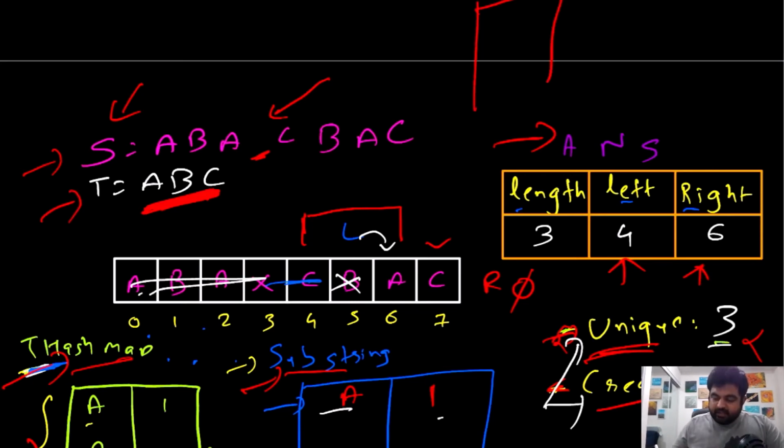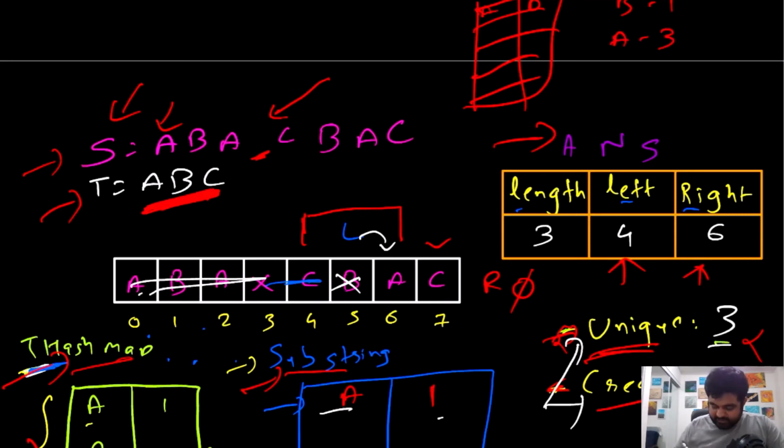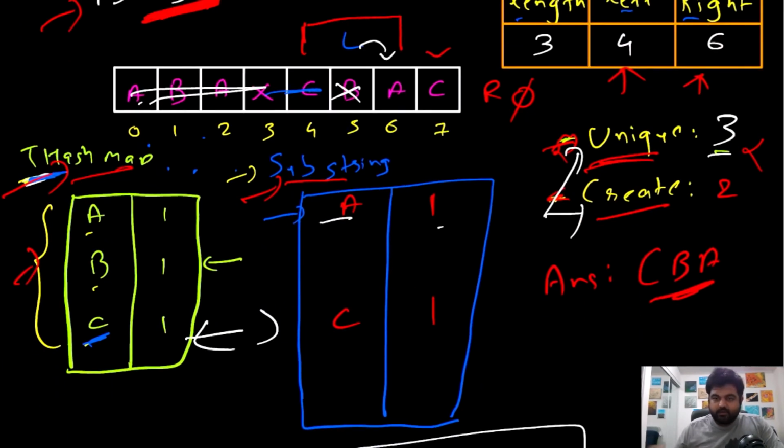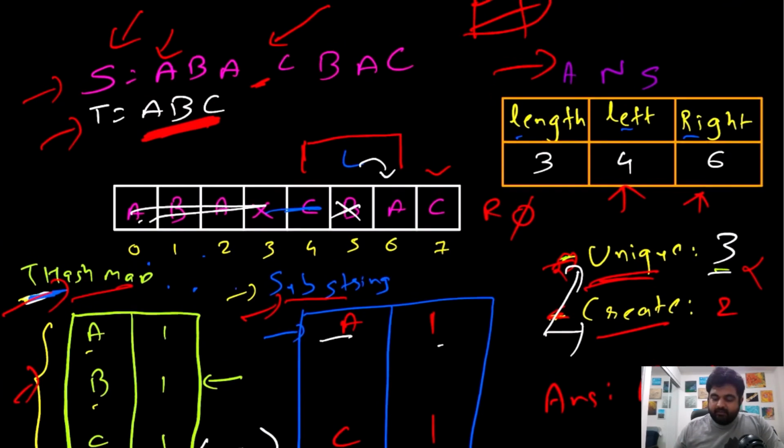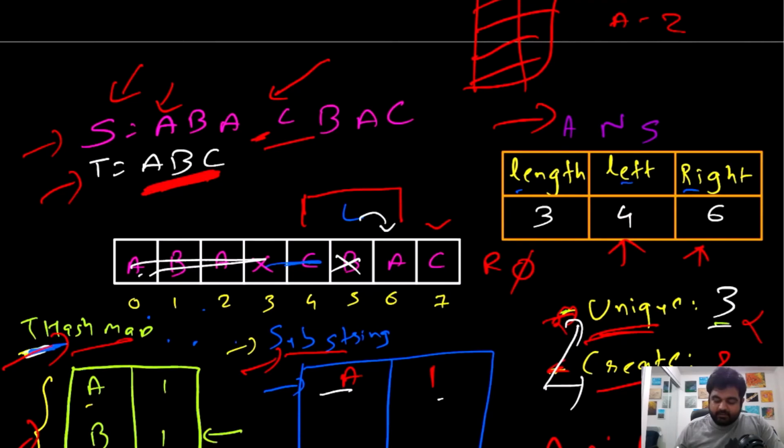And in this particular hash map, we also identify the index value for every single element. So in this case, we will determine that this A is present at the 0th position, then again we have a B that is present at the first position, again we will mention that there is an A present at the second position, and so on and so forth, and then it will make our lives a little bit easier and we can solve this problem. But I don't think in an interview, even if you show this approach, they are going to completely reject your suggestion. So that is why I am choosing this one. Let me know in the comments if you want me to solve the other approach as well, where we only use the unique characters that are also present inside this given T.